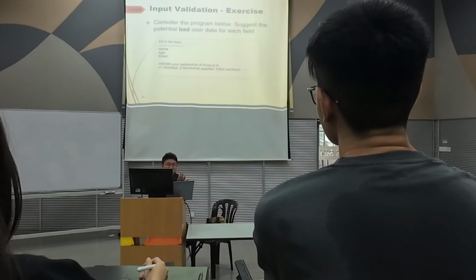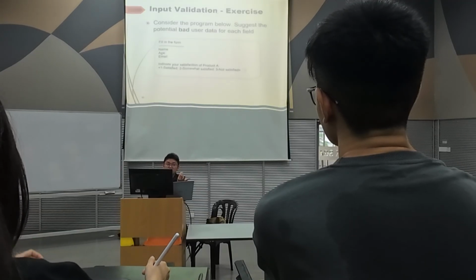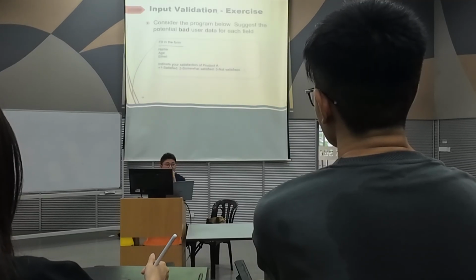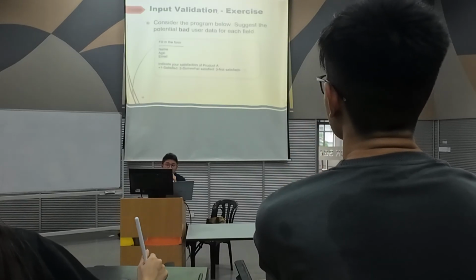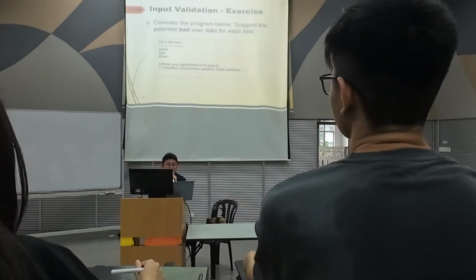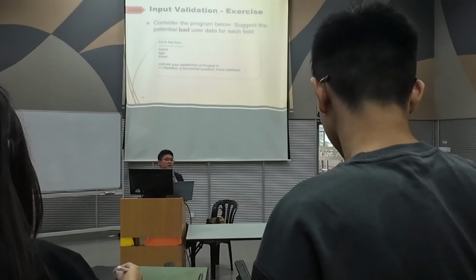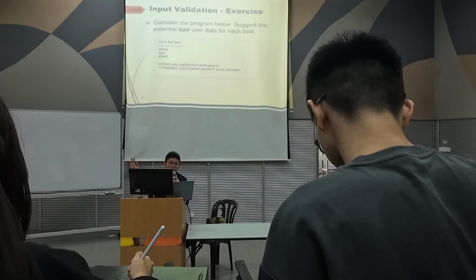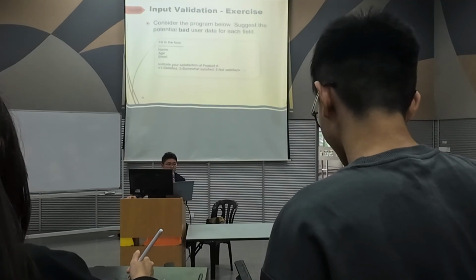Okay, let's say age. The age, you have to check the format, right? Let's say maybe the user key in my age is actually A. What does A mean? So this is actually wrong, right? So in the age field, you actually expected the user to enter a number. But if you do not check, what will happen? If you don't do any input validation, the program will just flow to the next process and then maybe hit some error.